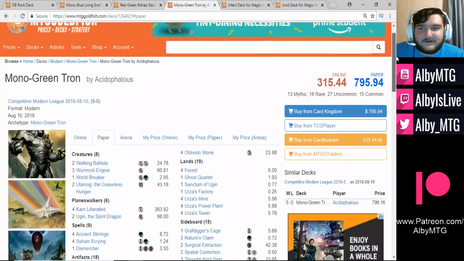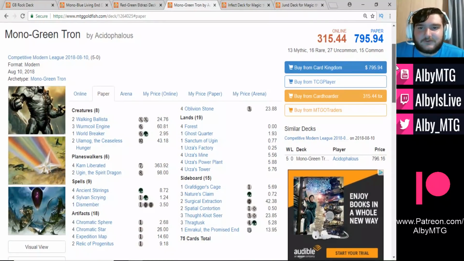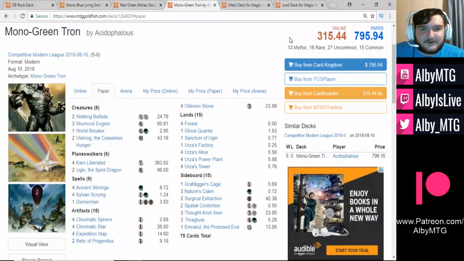The next one we have here is Mono Green Tron. This was round 3, and this matchup is not very good for me. If you could tell me I could pick one matchup and just wouldn't have to play against that deck for this tournament, I would have easily chosen Tron. Tron is just very good at what we're trying to do. It's extremely hard for me to win game 1.